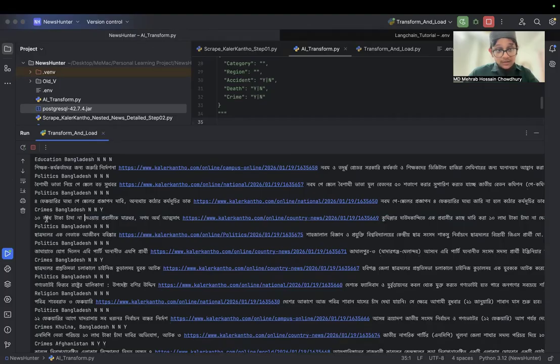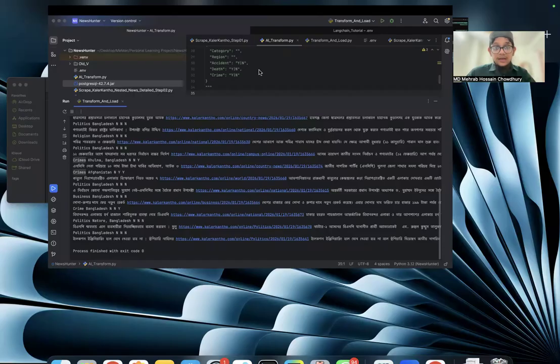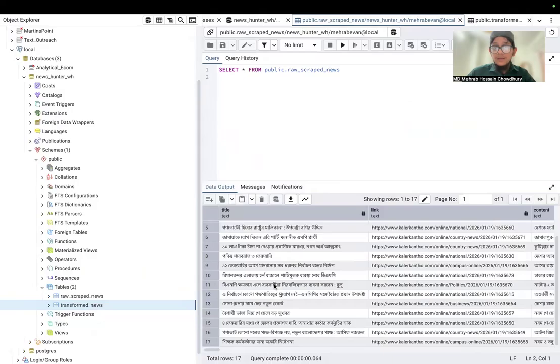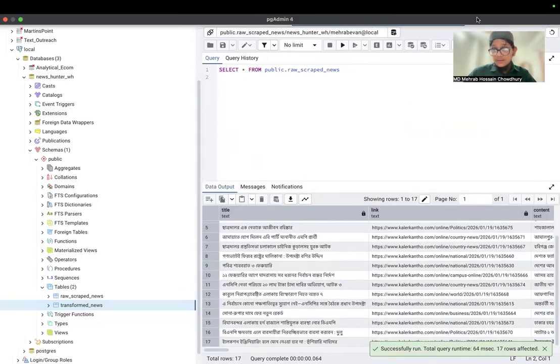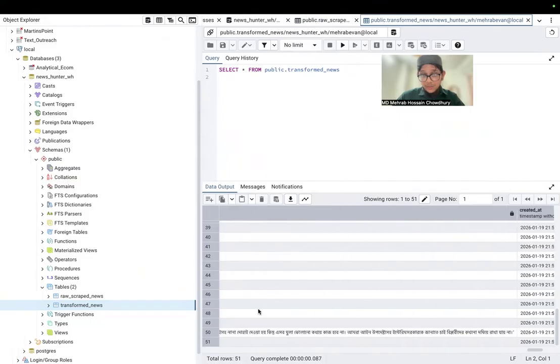Let's say it says someone asked for 10 lakh Bangladeshi taka and there was some fighting, so this is a crime. Okay, it's finished. Let's see the table. This was the raw scrape table, and there are 51 data rows.